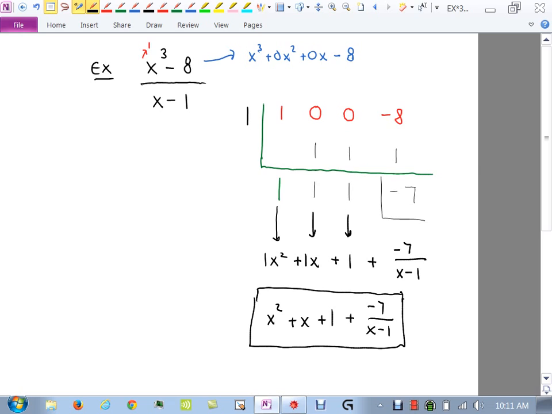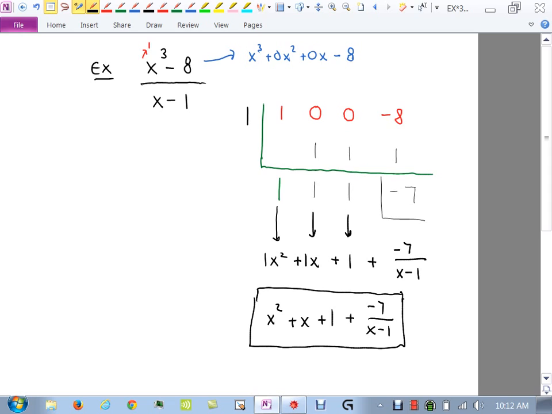Why? What? Why didn't I? Where did this come from? Well, the 1 comes from here. The fact that it's x squared is because always in synthetic division, you need to put x's on these numbers. And the first number, the x that it gets, is whatever the top was, x cubed, but bring the power down 1. So if that was x to the 5th, this would be x to the 4th, okay?